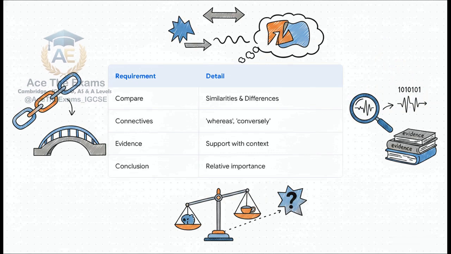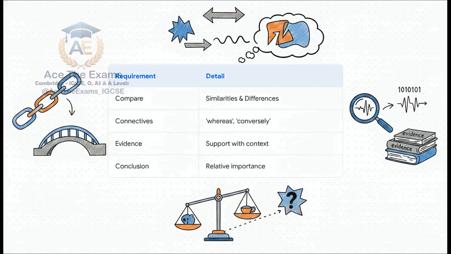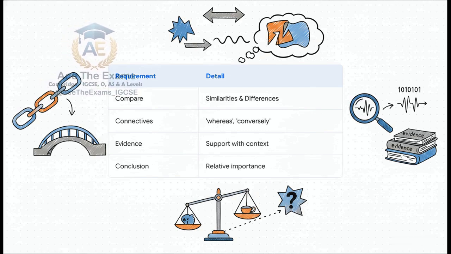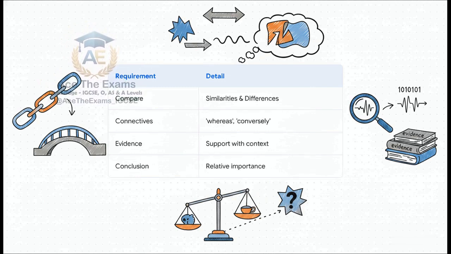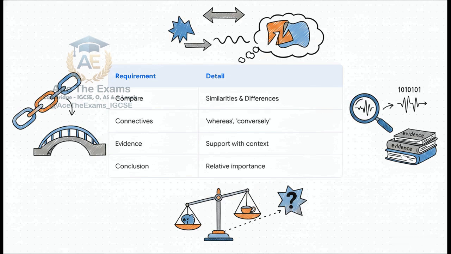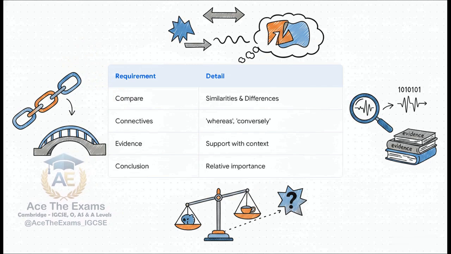For example, if you're comparing a high sample rate to a low sample rate, don't just say one is bigger. Say something like, a 48 kHz sample rate captures significantly more high-frequency detail than an 8 kHz rate, whereas the 8 kHz rate drastically reduces the overall file size, making it far more appropriate for the simple voiceover application required in this specific scenario. Do you see the difference? That is how you synthesize information to score maximum points.